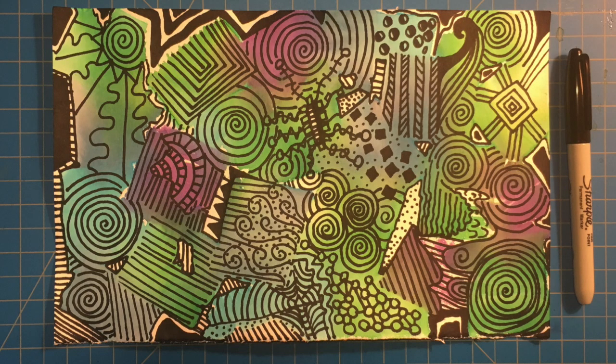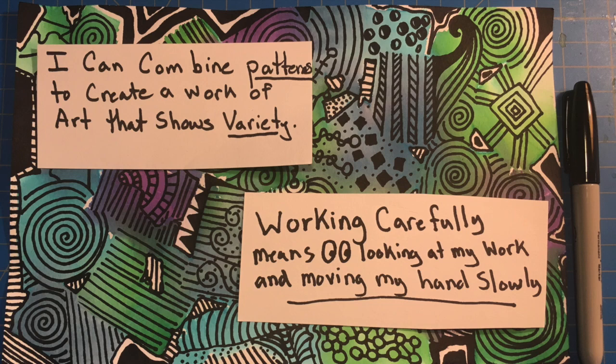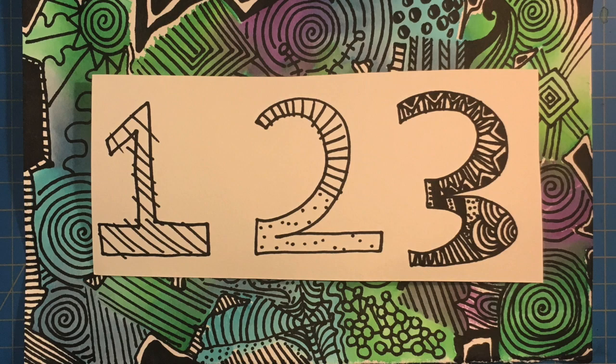There we go. So that is what my artwork looked like when it was finished. I'll remind you once again, these are my targets: combining patterns to create variety, and working nice and slowly.